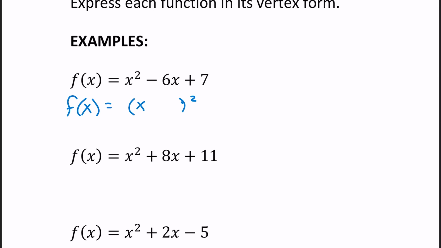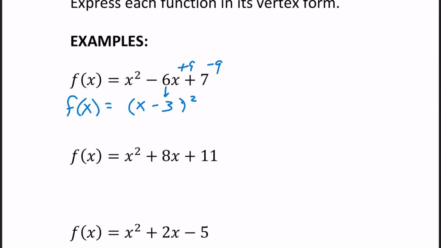And just like previously, I am going to think what number belongs in my parenthesis. So this is where I say half in, square out. Half of negative 6 is negative 3. Now I'm going to expand that and see what happens. It becomes x squared minus 6x plus 9. So I'm going to put plus 9 minus 9. Now, look at the original line of my expression, and you should realize that I've really added nothing.